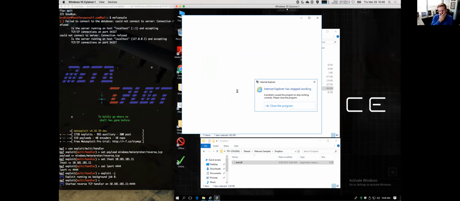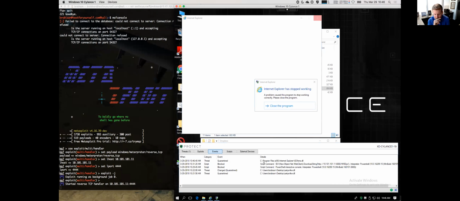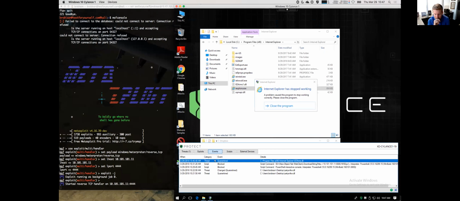Now, because it couldn't correctly launch the DLL it was expecting, Internet Explorer has stopped working and crashed. However, we also see that it did attempt to launch the executable DLL, and we picked it up when IE attempted to execute it.